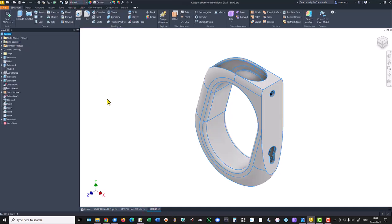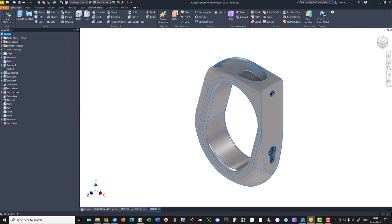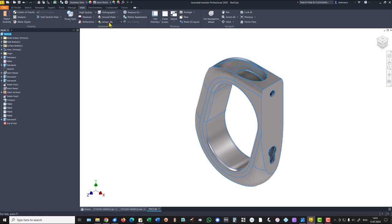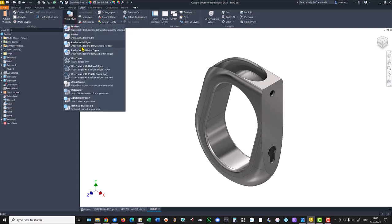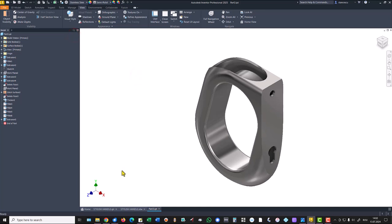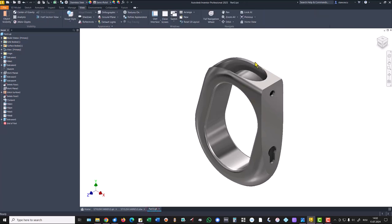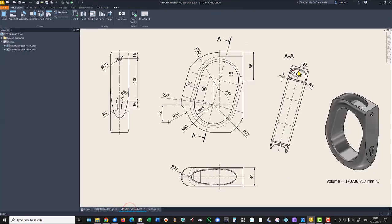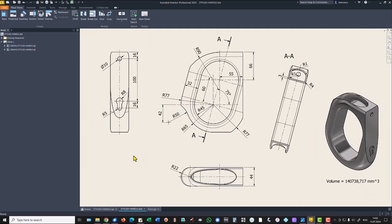Material is stainless steel. And view has default lights. Visual style is shaded. We can compare the two parts. Oh, I place here also fillet, but this is not in the drawing. The drawing has a fillet only here, not up. You can choose any other solution.